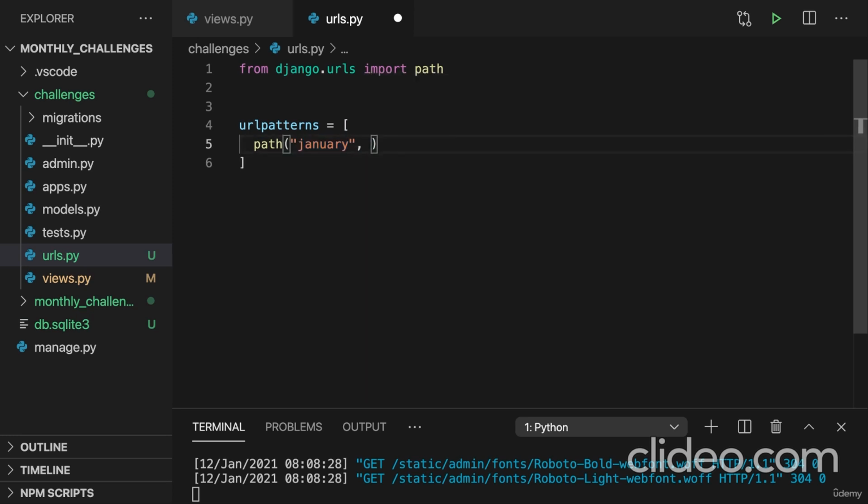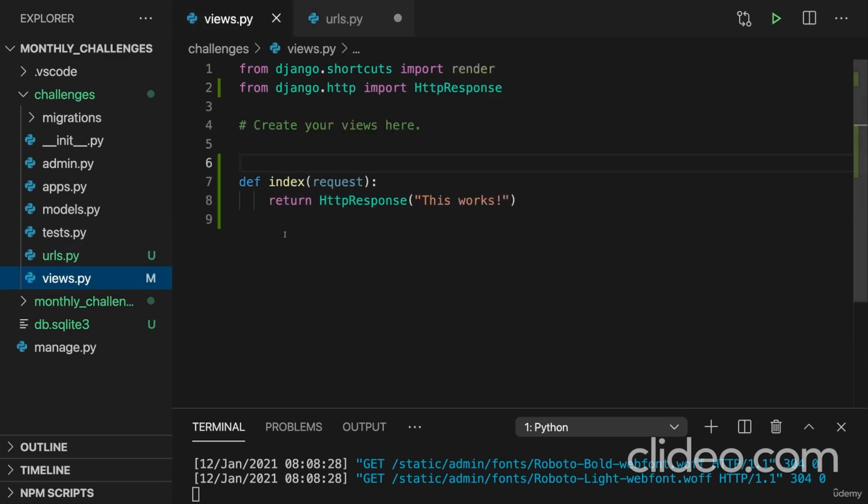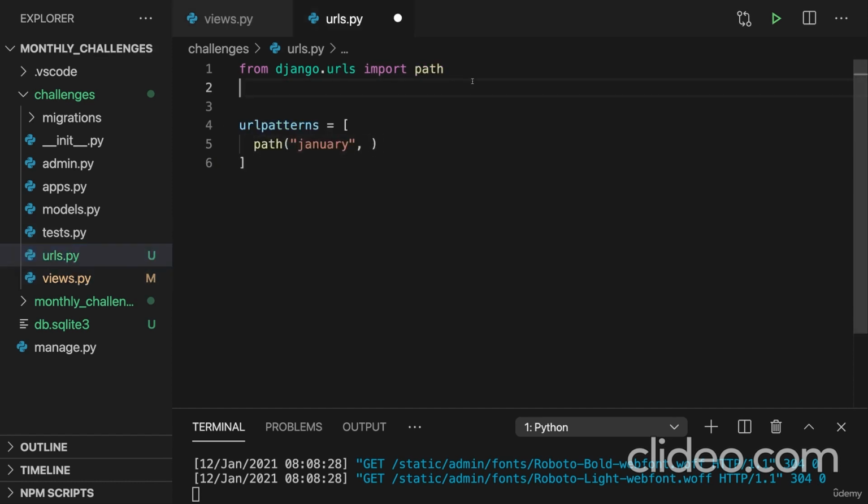The second argument then is a pointer at the view function that should be executed when a request reaches that URL. And for that, we need to reach out to the views.py file where I have this index function. So we want to import that views file, and we can do that with from . import views.